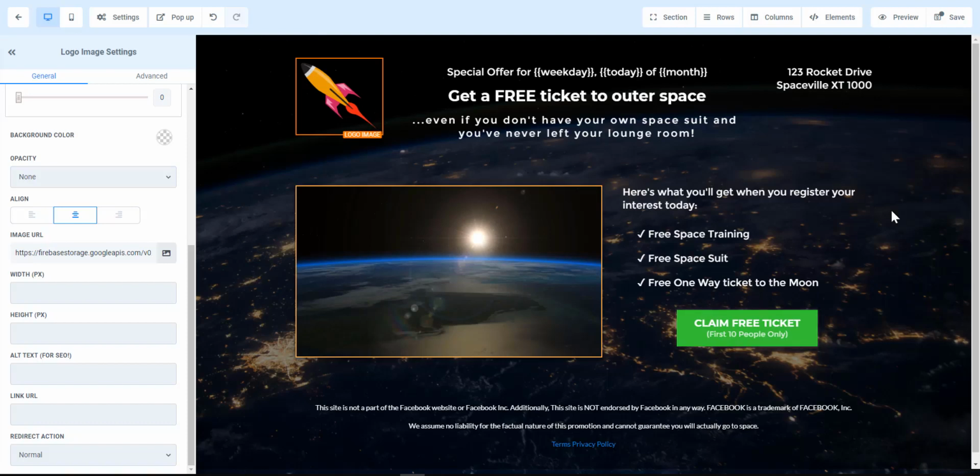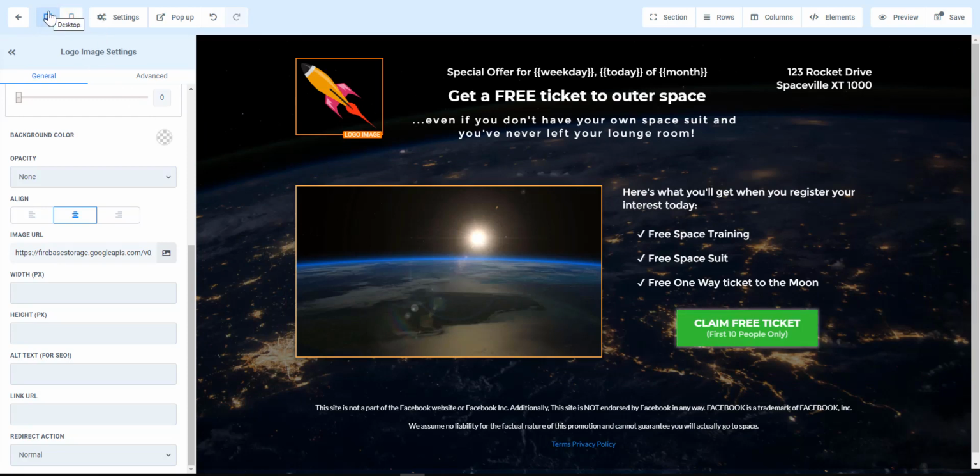In this video, we're going to look at the mobilization of your page. In other words, customizing what this looks like on mobile. You will have seen in previous videos, I've explained that you can toggle between the desktop editing and the mobile editing in the top left-hand corner of the screen.